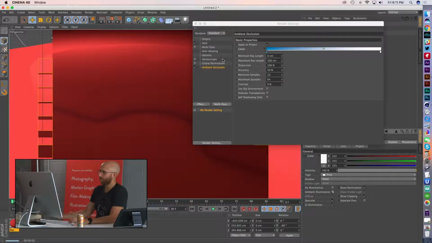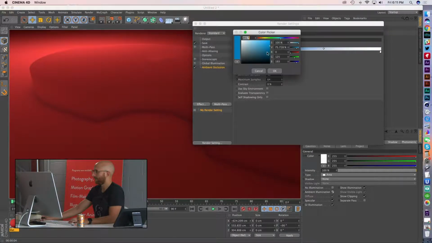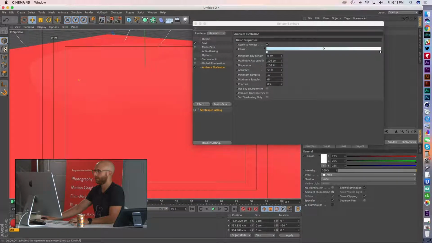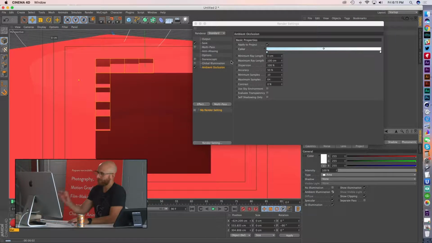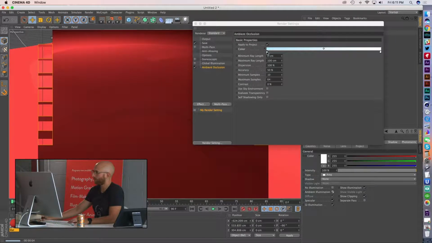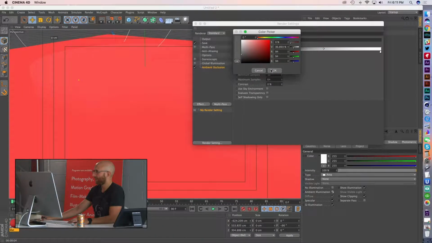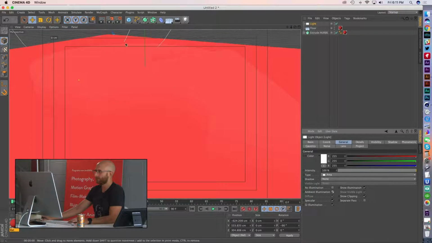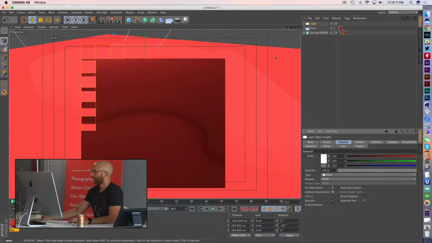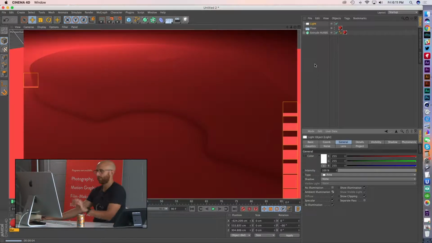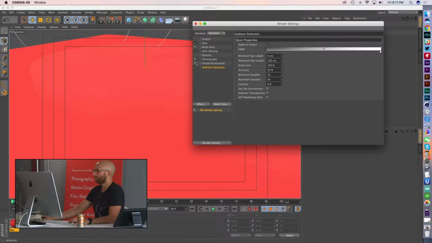And it's going to be very faint because it's kind of a detail that gets factored into the scene. And if I take it to white, it almost disappears. But for our purposes now, I'm just going to dial it into like a gray type of region there. And that's going to give us that nice little contact shadow. But I'm going to turn global illumination back on for now.